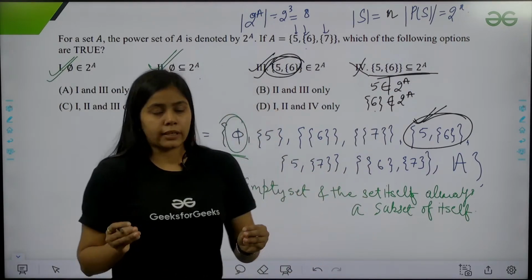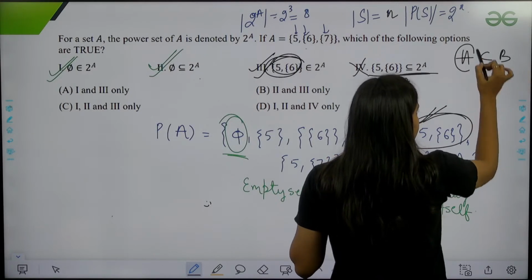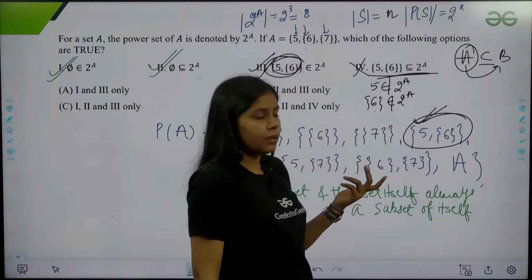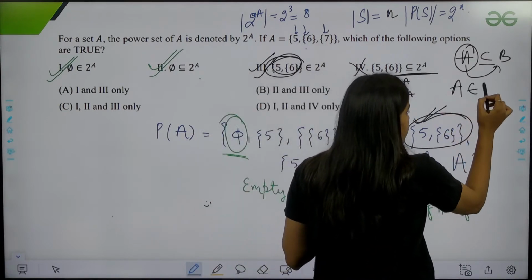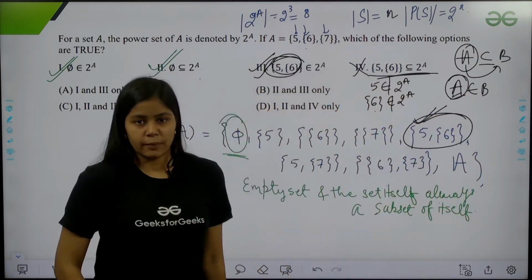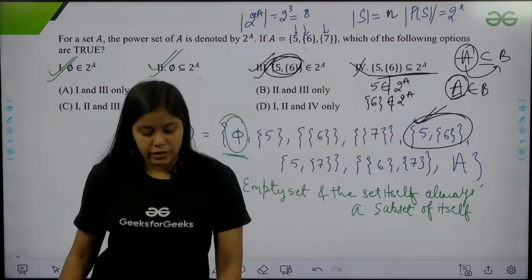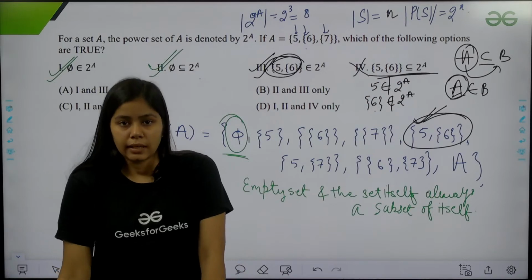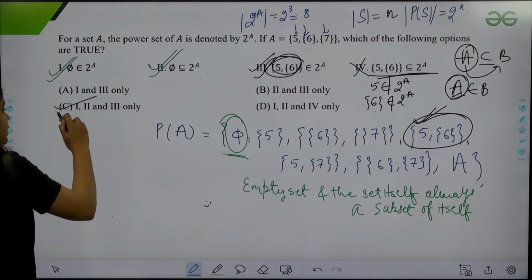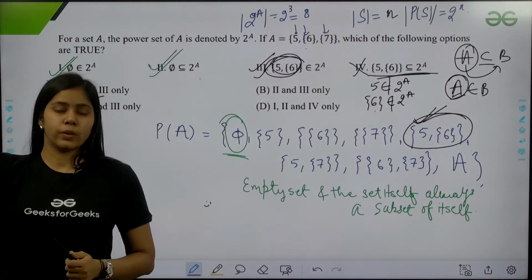So you got that. Now if I say that A is a subset of B, then I have to check that the elements of A have to be present in set B. And if I say that A belongs to B, that means this element A has to be present in the set B. Now I can check here that 5 and {6} do not belong to the power set of A, that's why option D is incorrect. So overall, the first, second, and third options are correct only, so option C is my correct option, right? Any confusion guys in this question?